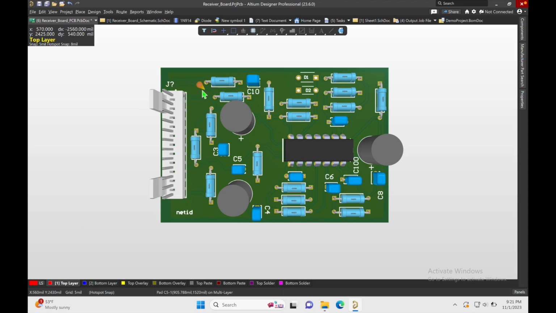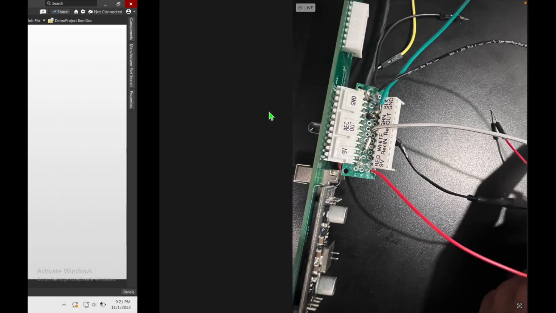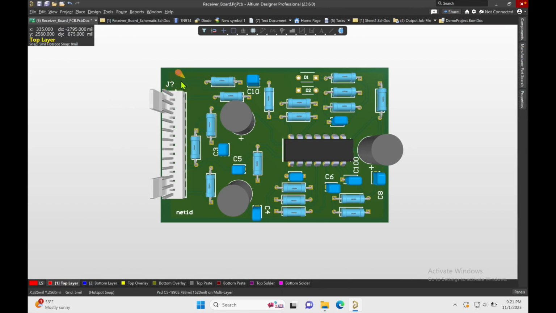The reason we want -4.5 on top and 4.5 on bottom is because if you remember, the thing we're plugging it into has our 9-volt on the bottom and ground on top. So make sure that the top, again, looking at it from the top pin is your -4.5 and the bottom is 4.5.